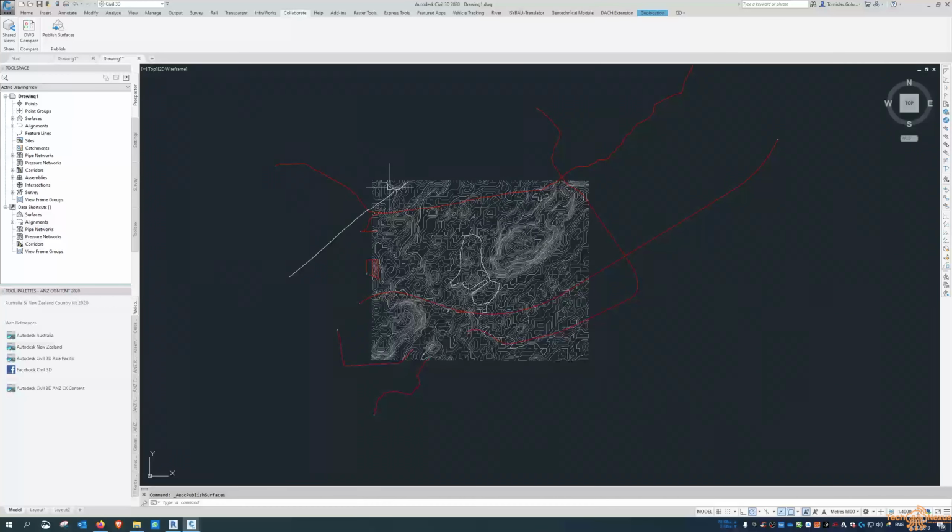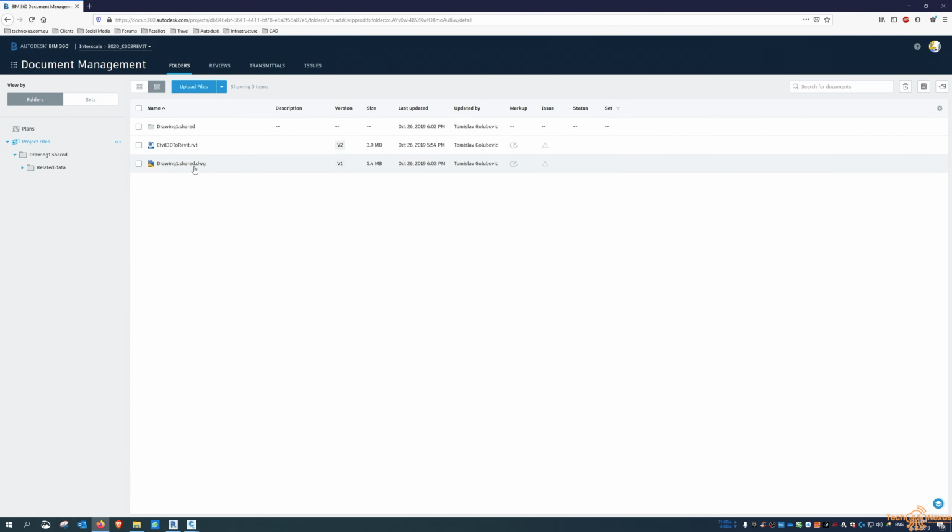And what it's going to do is save it to your BIM360 project on your computer. Down the bottom here in your taskbar, there's the Autodesk Desktop Connector, and it'll have a little green bubble on it to indicate that it is syncing to the cloud. And when it does sync to the cloud, you end up with this drawing1.shared.dwg file.